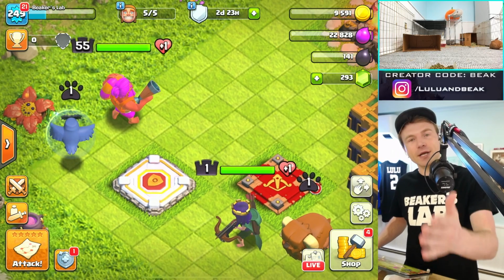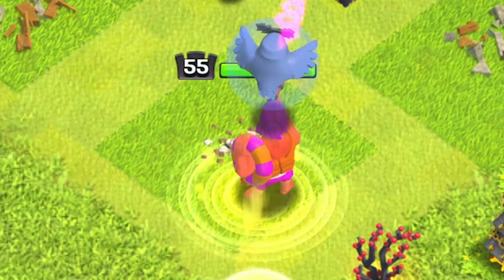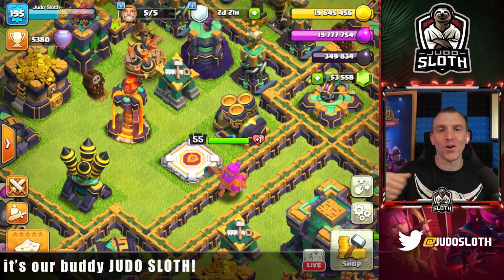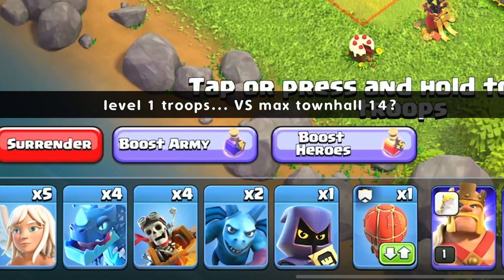This thing is crazy. But here to talk about it, and well, we got to do some pretty trolly raids, it's my buddy Judo. What's going on, Beaker? Thank you for having me. I am super excited for this because we are mixing things up completely.